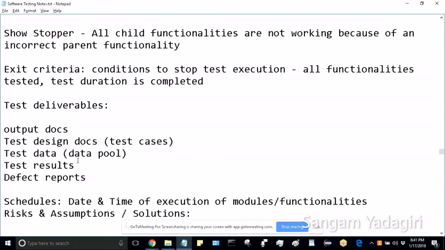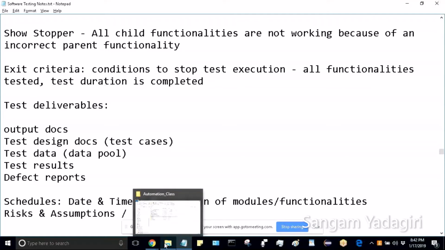This data, majorly for automation testing, we can maintain as a different data pool in terms of an Excel spreadsheet or something. So that would also be one of the deliverables. And test results, like test results would contain the test case name, verdict, pass or fail, all these things, which would be majorly a dashboard kind of thing. So I'll also share this document. I think I have one of those.